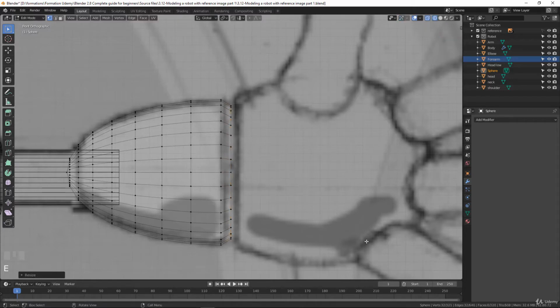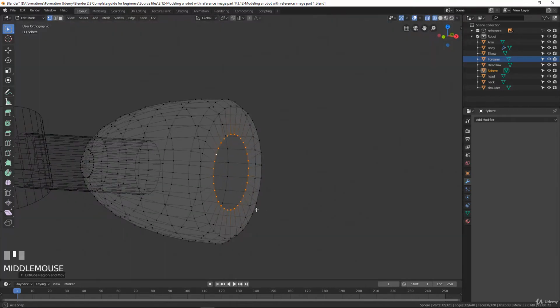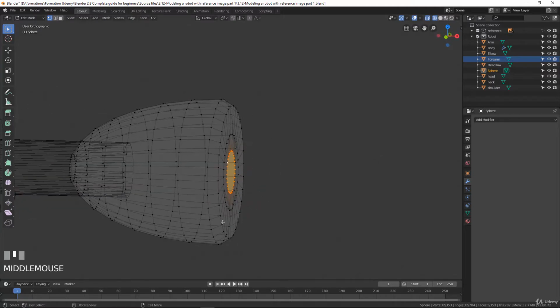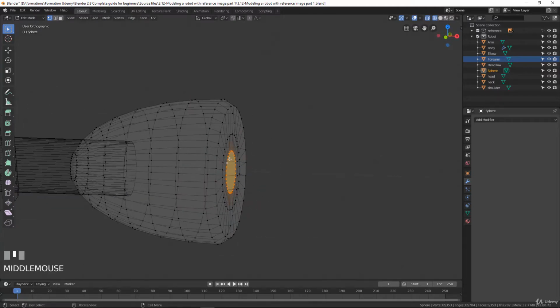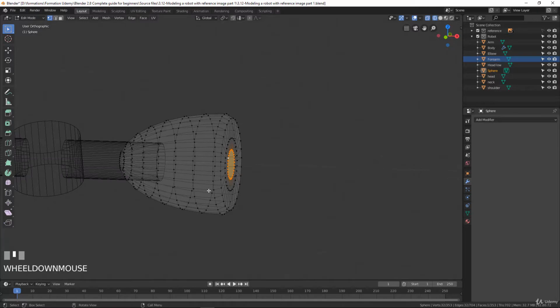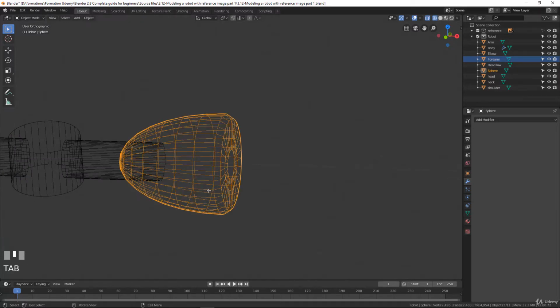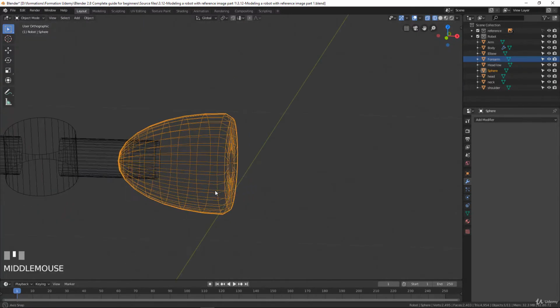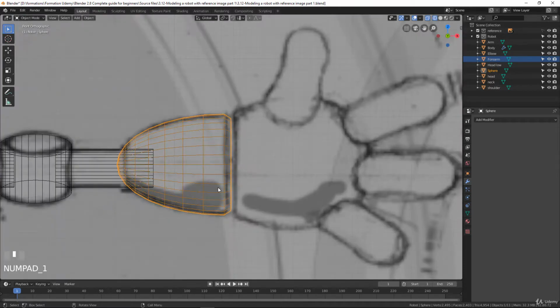Okay, and now I make E S one time, E S two times, and I close like this. Like this I will not have a triangle deformation problem if I want to make a subdivision on my object after. Okay, so here we have our object. Good. So this one here will be the wrist.